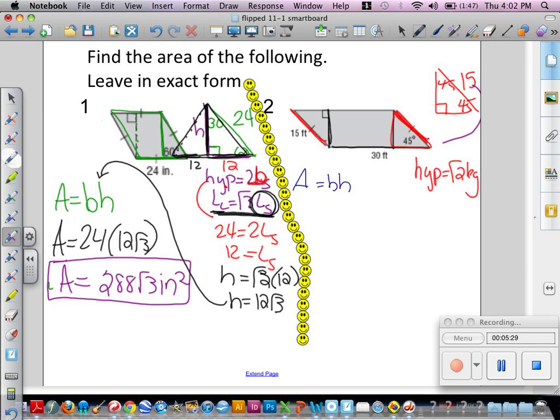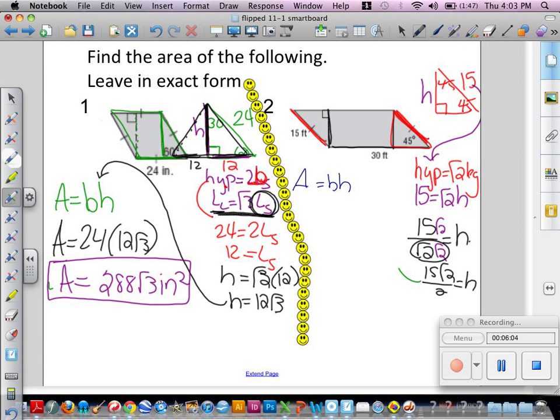So I'm going to take root 2, and I am looking for this height. Now divide by root 2, doing some radical work, which is good. It's improper mathematics to leave the radical on the bottom, so go ahead, multiply by root 2, multiply by root 2. So you get 15 root 2. Square root of 2 times square root of 2 is 4, square root of 4 is 2. So now I have my height.